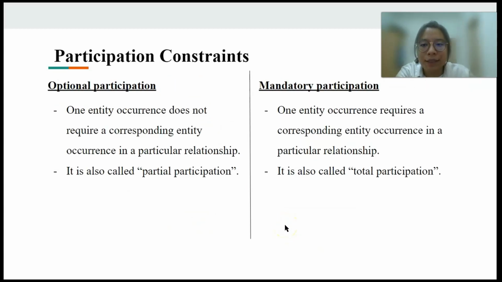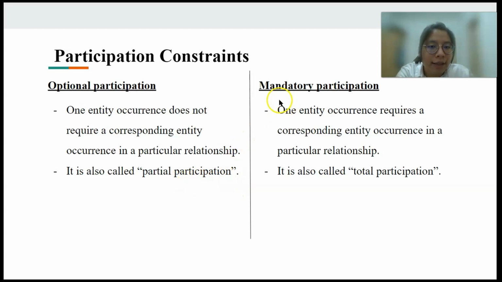About the participation constraints, there are two participations. First is optional participation. That is, one entity occurrence does not require a corresponding entity occurrence in a particular relationship, and is also called partial participation.